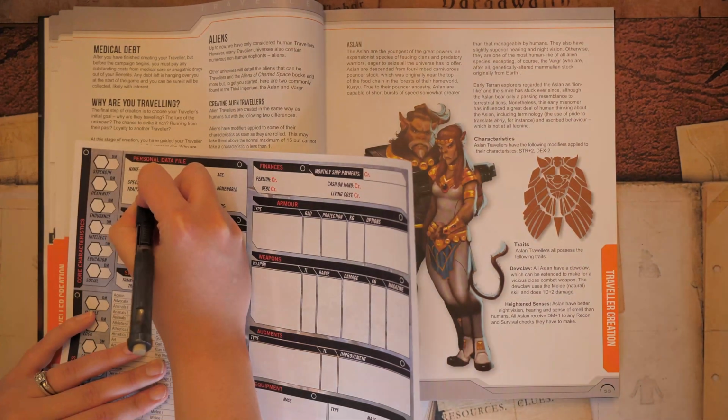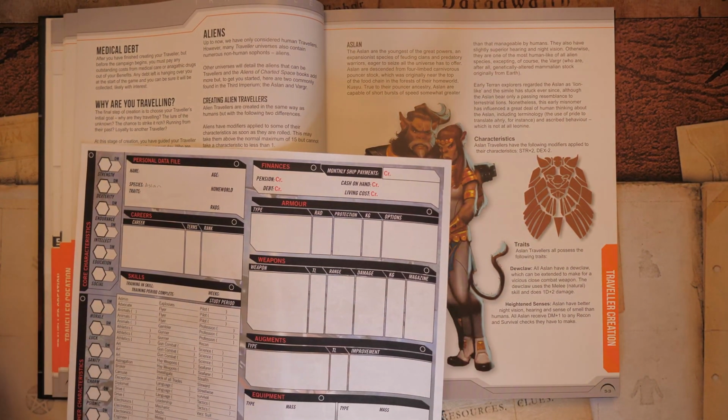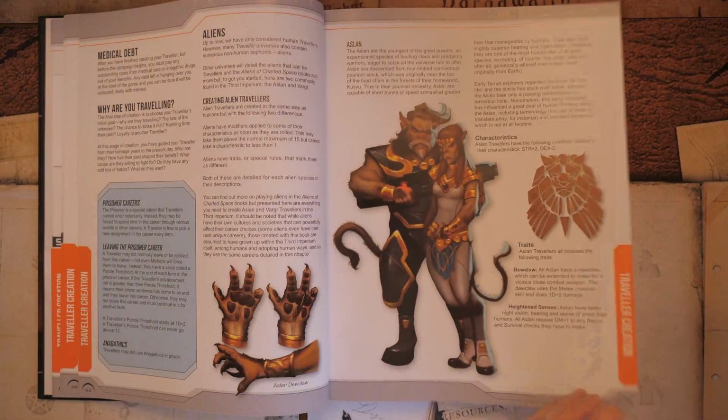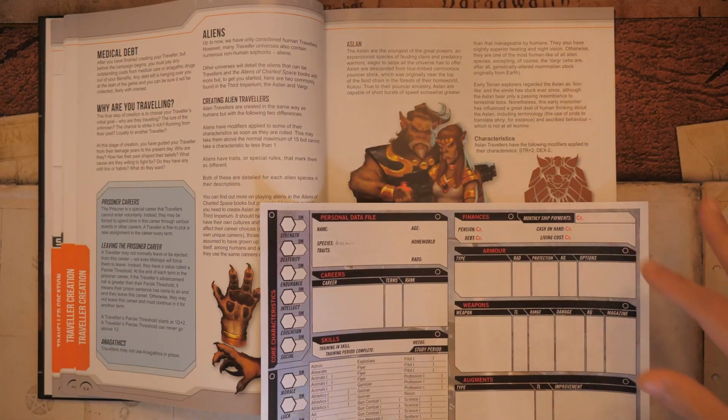And Aslan travelers all possess the following traits. Dewclaw, I almost said Declaw, and that would have been really horrific. No, dew claws are like the thumbs. Oh, like our dog. Yes, like our dog. Okay. And they also have heightened senses, and I think that's it. Yeah, because the next page are the dog people. Okay. So we all need to remember that you get +2 strength and +2 dexterity.